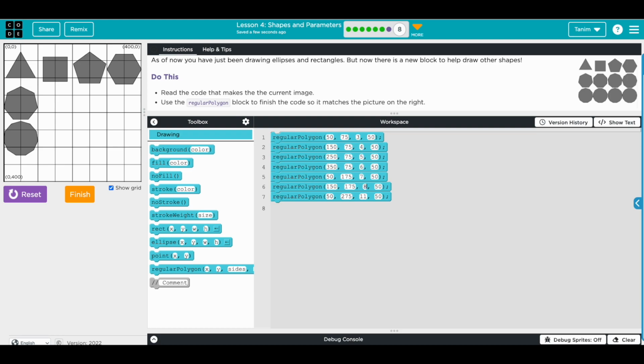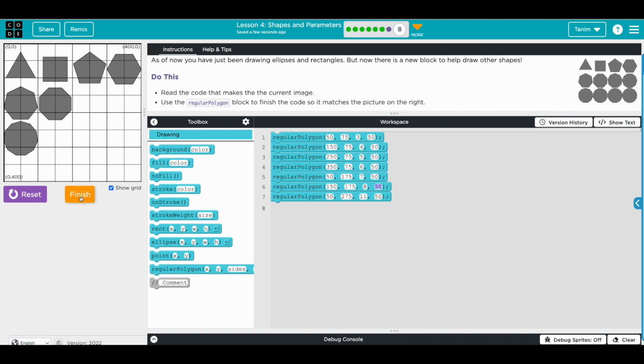Let's try it, 8 and 50. Awesome. So you just keep going. The next one you do 250, and then 175, 50. So that's how you could populate these things. Cool.